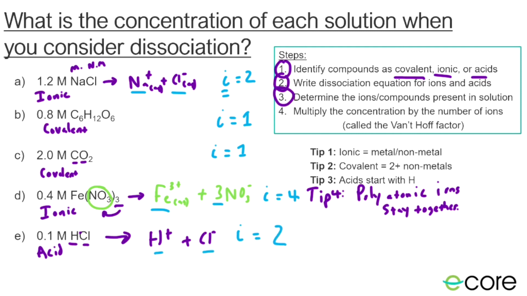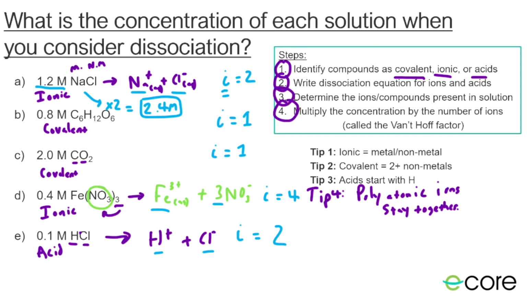Okay, now let's go ahead and multiply the concentration by the number of ions. So what are we doing here? Well, remember, if we had 1.2 molar as our sodium chloride concentration, and now our things fall apart into 2 separate pieces, what's the concentration of all those pieces? Well, it's going to be twice as big as it was because now our one thing fell apart into 2. So all I'm going to do is multiply it by my i. So that's times 2, and that's going to give me 2.4 molar. Okay, so that's the concentration of sodium chloride when you take into account each separate ion. So the concentration of ions in that solution is 2.4 molar.